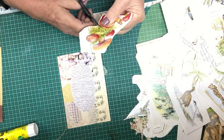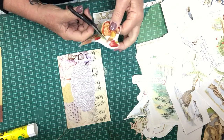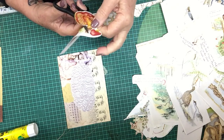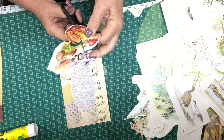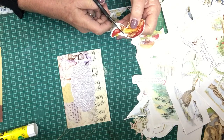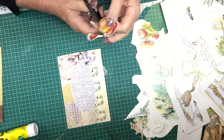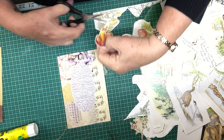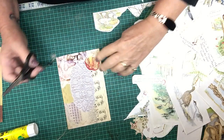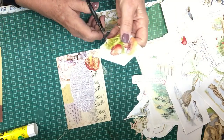as I feel inclined. Sometimes I rip around the edge of my images and just have that ripped image. Today I'm just going to leave a little bit of a border and just cut around them and just see what this looks like down. Don't know about that, but anyway, we'll see how it goes.